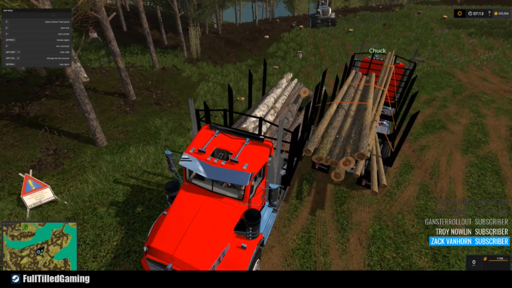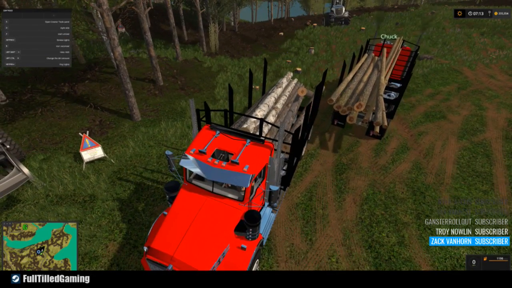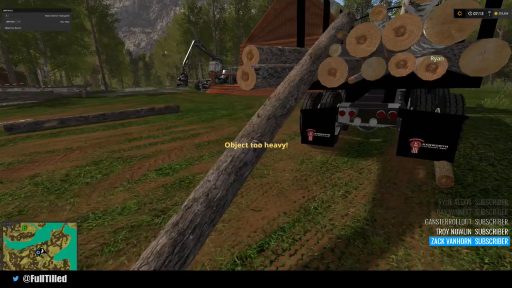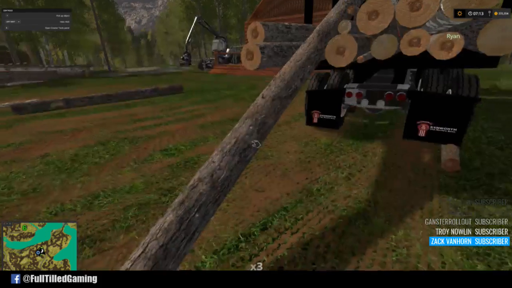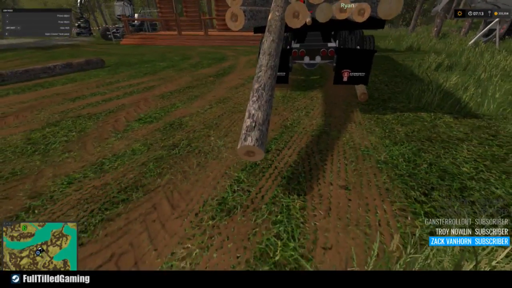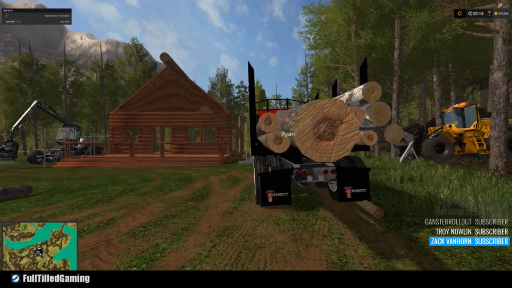You need to pull away. There you go. We're all good. There we go. I'll grab this last one and let me put some muscle mode on. There we go. Make sure we get that all up in there so we don't have any issues with it. There we go.